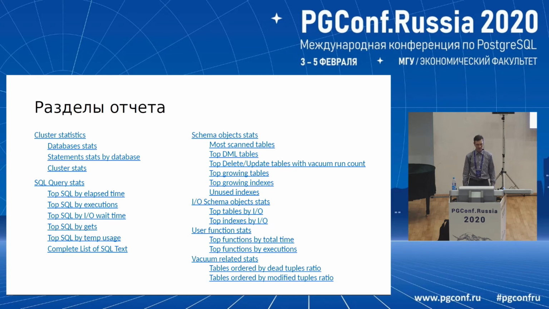But if you understand what you're doing, then you can have a look at what exactly happened over a certain period of time in the indexes. The schema object stats are collected over time, but not all the time. It's only collected if you have the parameters switched on. User function stats, well, you understand what it is. It is the statistics on the functions. This data is collected by Postgres, and here they are sorted according to the cumulative time required for these functions, and according to how often these various functions were executed.